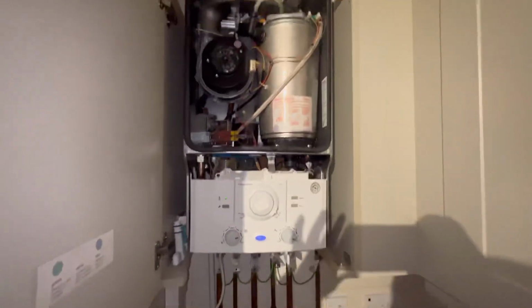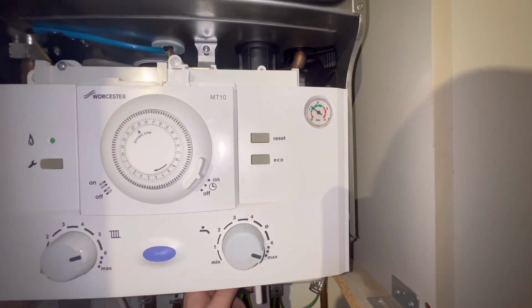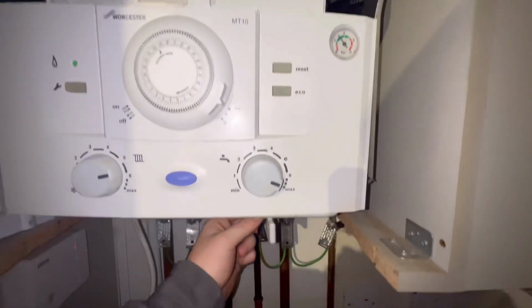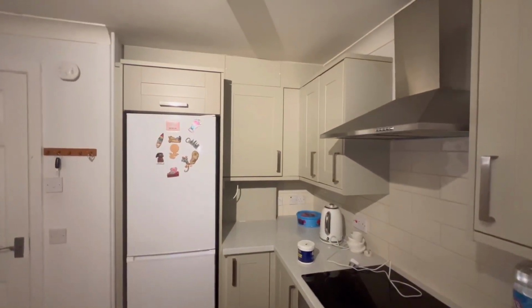Turn the power back on and let it purge through, and then top the pressure up again once it's purged. You can give it a wee top up. Run your hot water, test your heating, make sure everything's all good, make sure you've got no leaks. I'd done this in around 1 hour and 5 minutes and you couldn't even tell I was here.